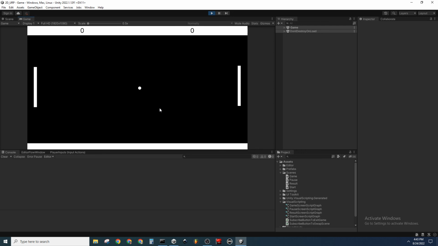So, in the next video, I'm going to wrap up the rest of the game behavior for this Pong recreation series. We are going to give the ball its initial velocity and its initial trajectory. We are going to make sure the ball reflects off of any colliders it hits, which is the roof, the floor, and the two paddles.